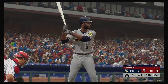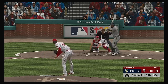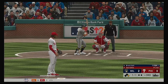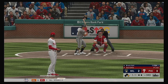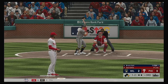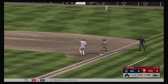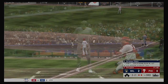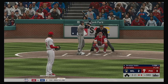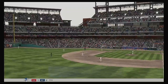Coming to the plate now, Lorenzo Kane, as we are all set to begin the third inning. One of the keys to securing a win — they want to keep the pressure on and try to build that lead moving into the later innings. And he lays off that ball — the leadoff man is on here to begin inning number three, nobody out, runner on first. Grounded up the first baseline but a foul ball — one and two now. Little chopper back to the mound, Segura for one, return throw is in time — and what do you know, they do get the double play. Bases empty now after the double play.